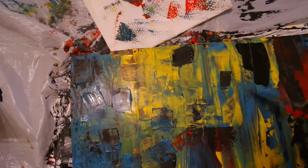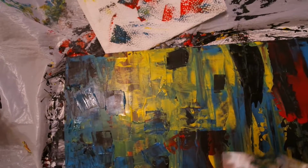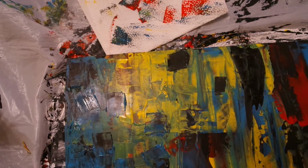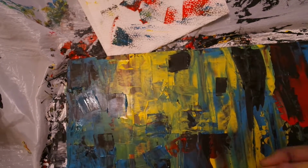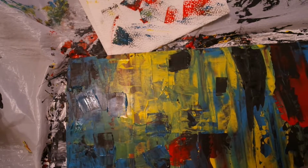The two speed paintings you may have seen already actually were my second and third attempts with palette knives. So I really liked using them. I think they're a lot of fun. I would like to see what textures I could get on different canvases and stuff.